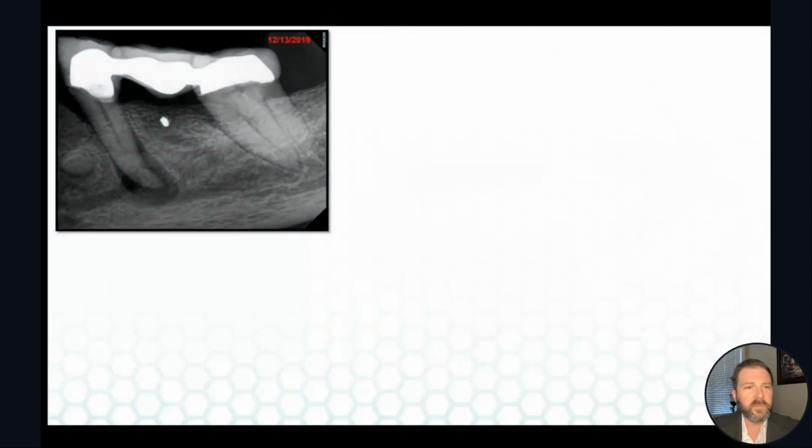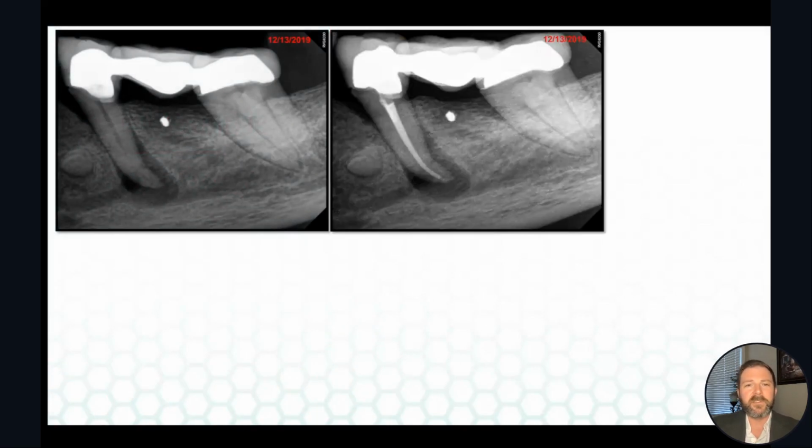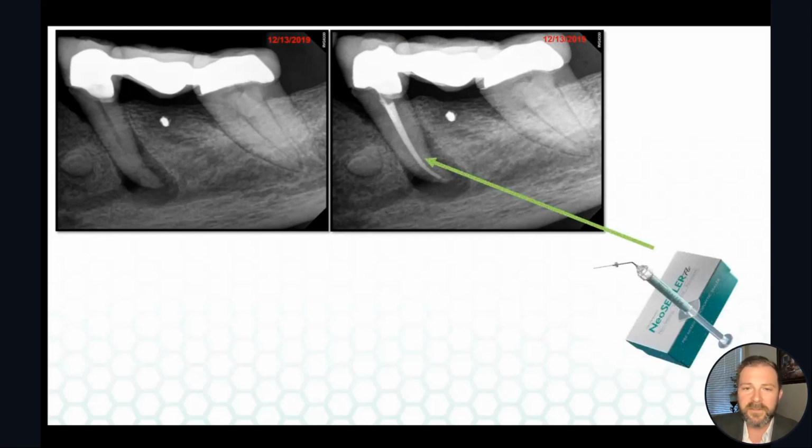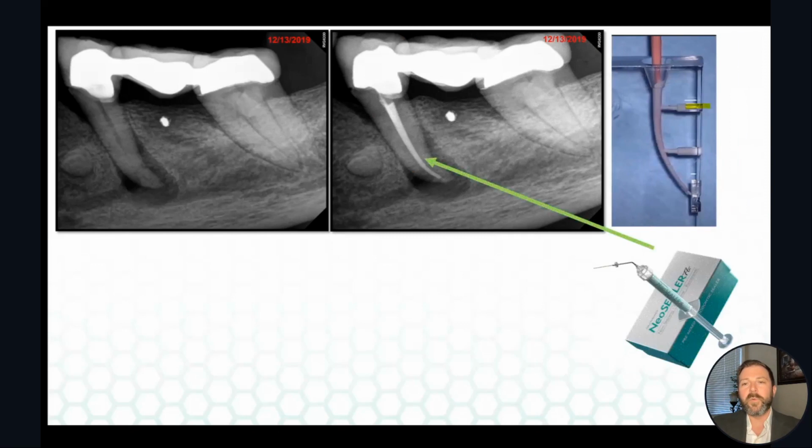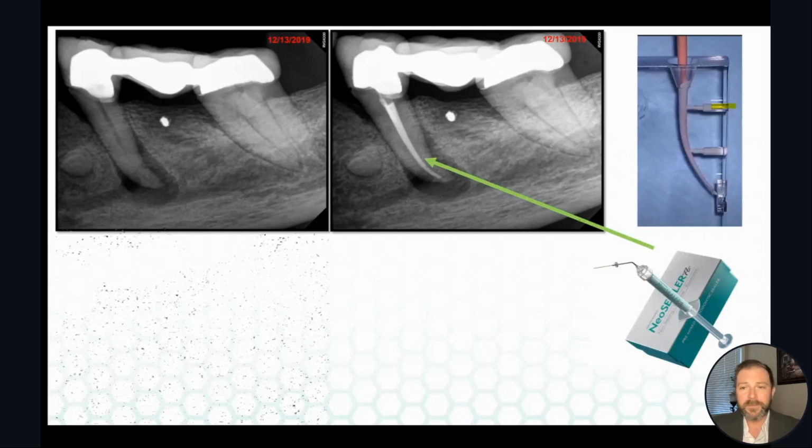And so here's another more simple case, but this was another case that I was concerned with having a fracture. We had that angular bone loss. The patient wanted to save the tooth because it was a bridge. So hey, let's give it a shot. Let's roll the dice and see what we get. And so this is neosealer flow again, and this is so reminiscent of that plastic block that we used. Just a slight apical curvature, one root, one canal. I like to call it a one-holer.